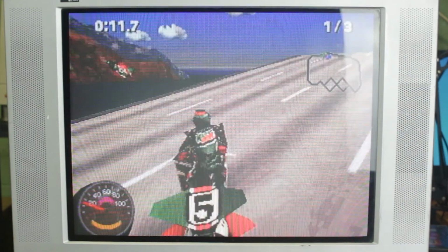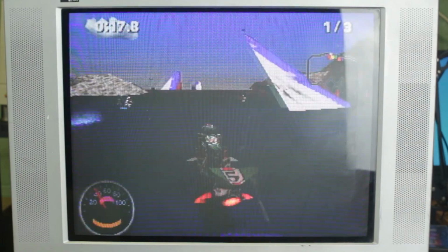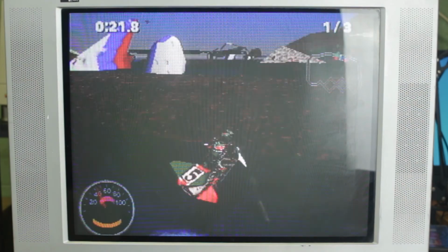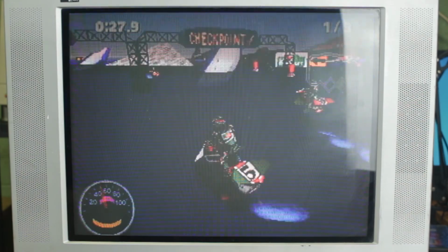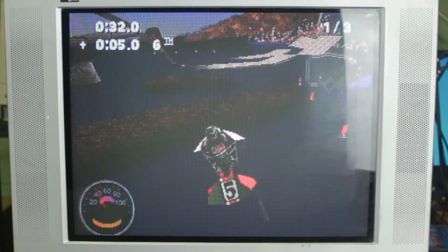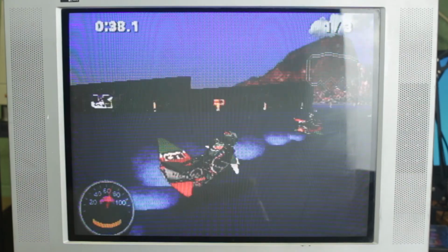So, despite the pixelated graphics, as you can see, it still looks really good. The colors are popping on this TV. It looks really awesome. The dark spots are dark, they're not too dark. I can still see the dirt versus the water. Everything looks really good. So honestly, for a free TV, it works pretty good. I'm really digging this one. So hopefully it stays working. I think I want to keep this one around.